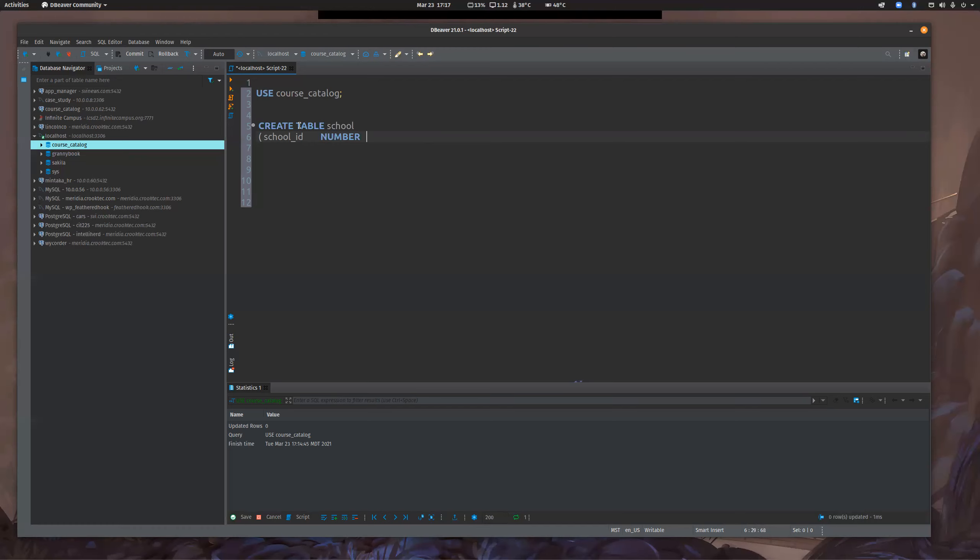We have multiple different schools and they all have a different set of courses. However, they can share courses. So it's going to be a little tricky because we're going to have one course catalog that can kind of be used at various schools. I am still in a Postgres mindset, so apologies if I do something kind of weird. The ID will be an integer primary key — and I can't remember, is it int in MySQL? Yes.